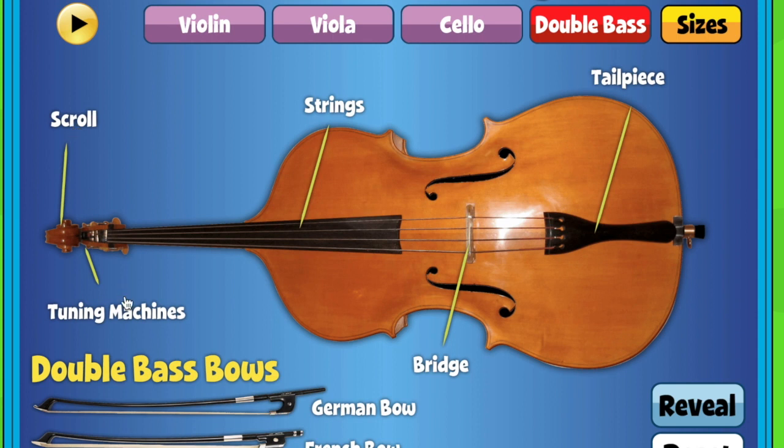Again, they still have scrolls and tuning pegs and strings and a bridge, and everything else is the same. You'll notice it still has the end pin like the cello, so it can adjust the height. And there's also no chin rest, because that would be really silly if you played that under your chin. Now, let's listen to a little bit of our bass.